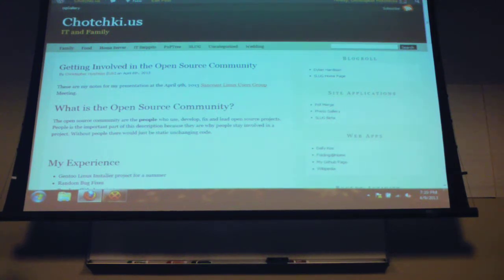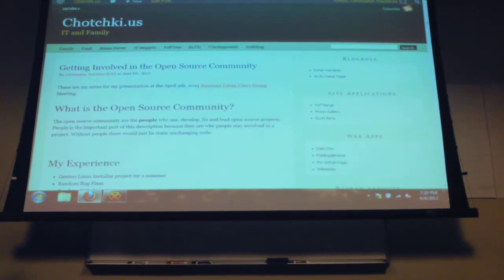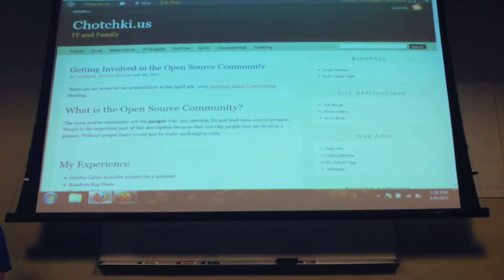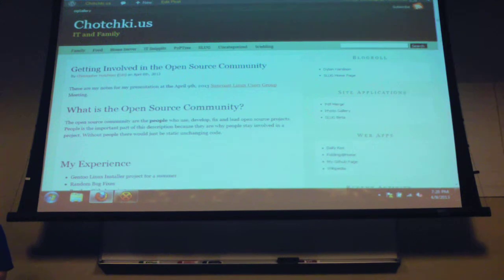Yes, Dylan? You have been a programmer since at least your first SLUG meeting, because the first thing you told me is that you had written a wiki using this new thing called Ajax, and you never had to refresh. I remember doing that. It wasn't even called Ajax at the time. You said, I'm using the XML HTTP request object that IE introduced, and Firefox has supported since blah. So don't understate. Yeah, I've been doing it a long time.